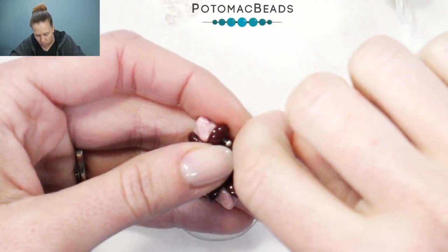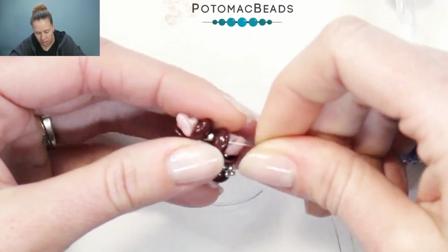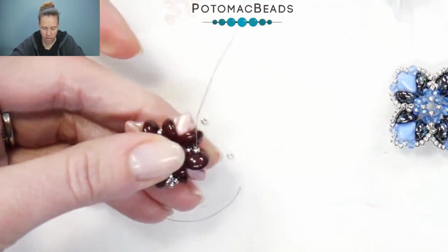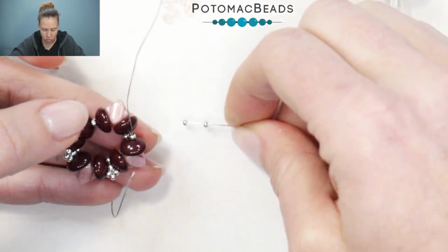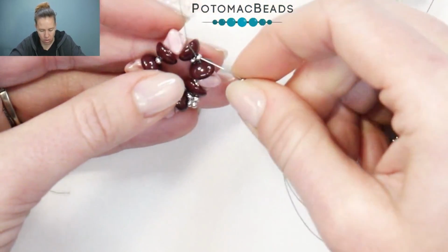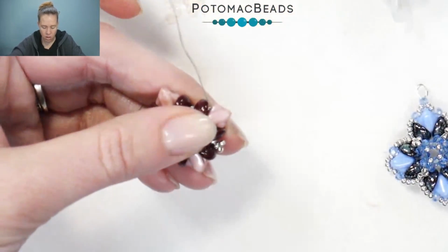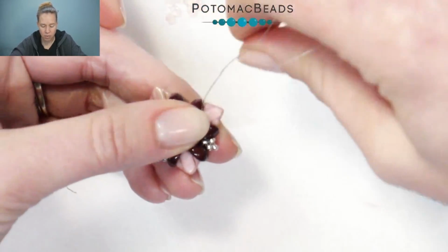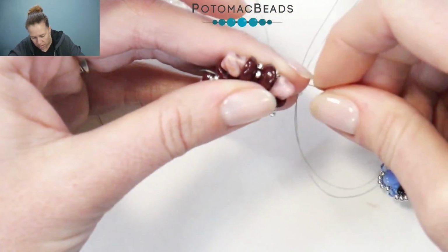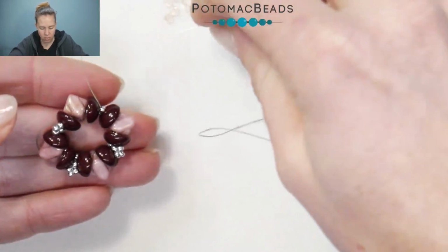Coming around then, you're going to sneak your needle in there, go through the 11, the Piggy, and the 11. And we're going to do that little grouping of 3 more beads again. 3 more, go through the Silky, and out. Now you can see again, I need to play around with those beads a little bit to get them to cooperate. Turn your piece a little bit to the side to get through that next 11-0 and the next Silky. And this will be our final grouping.